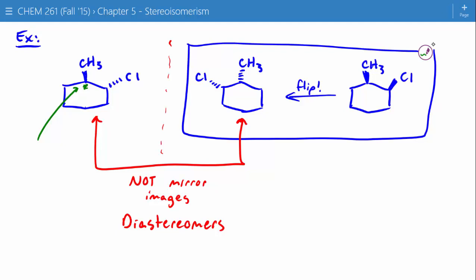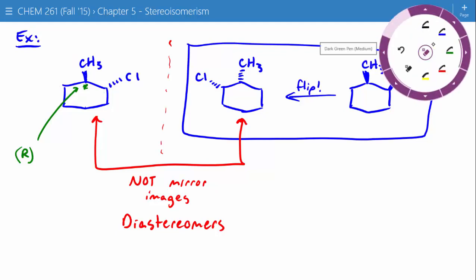It's R. So again, if you think about the highest priority, it's this carbon because that carbon has a chlorine bonded to it. Second highest would be this carbon because it's bonded to another carbon. And then third would be this carbon because it's bonded to 3 hydrogens. So if we go through, we're rotating to the right. Our lowest priority is pointing back, and so this would be R. Okay, let's do the other position that's got a stereocenter.